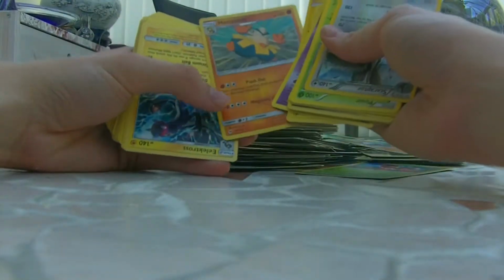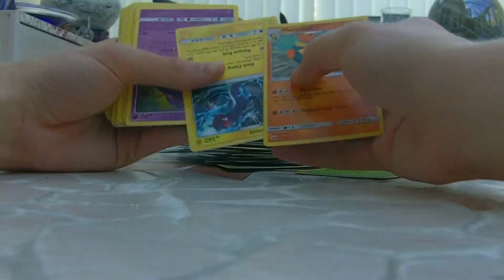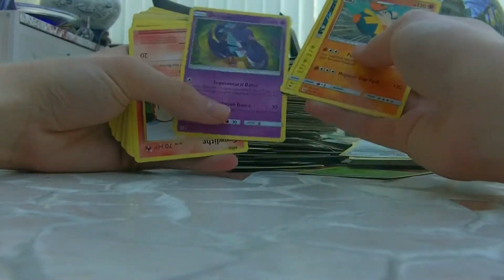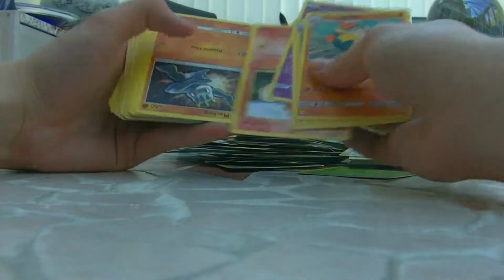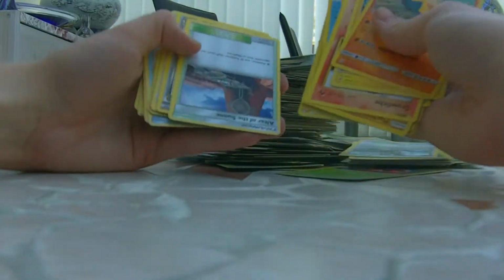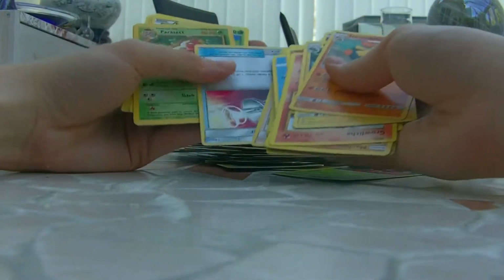It's Hariyama again with his Megaton slap push. Honestly. And Electric Eel with arms. Because Electric Eels need arms. They often complain that they don't have enough arms. I don't think there's anything else here, I'm afraid.